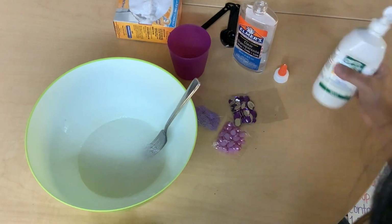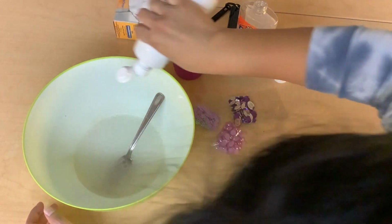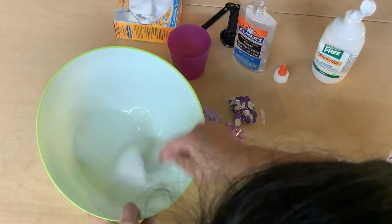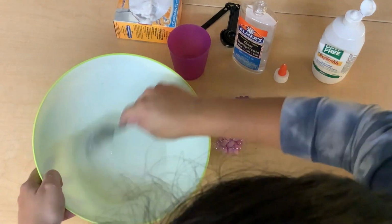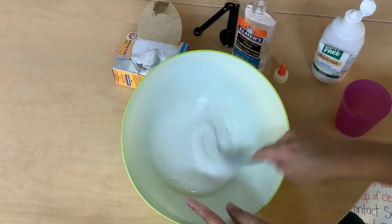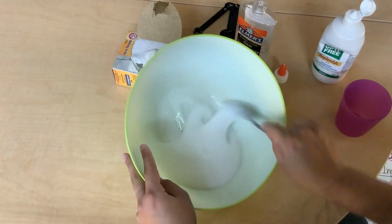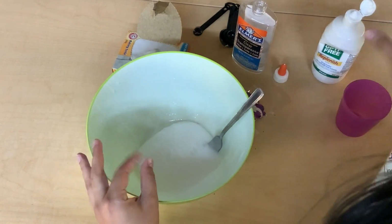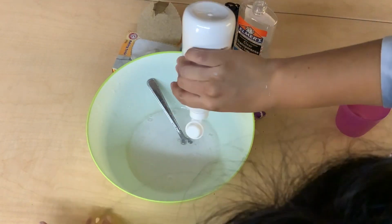And then remember, we keep adding our solution. Sometimes we do end up having to knead a lot just because it does help out. Remember, you can use borax as well in case you can't find a solution in any way. And you could get all the aspects of it. So once you add the baking soda, you will see that it became more of a cloudy color, which is fine because it's still counting as clear. So you keep messing with it. And then remember, keep adding your contact solution. You gotta activate it.